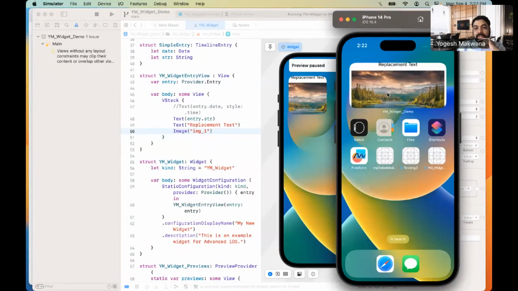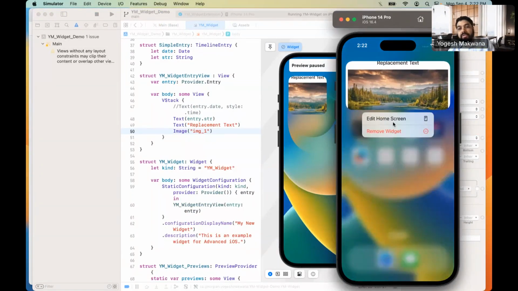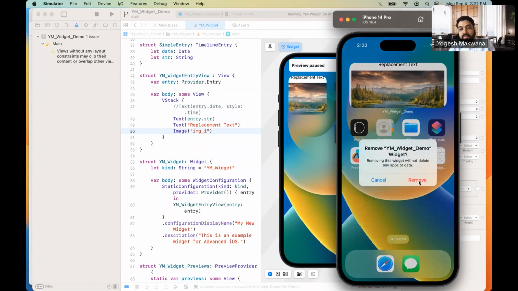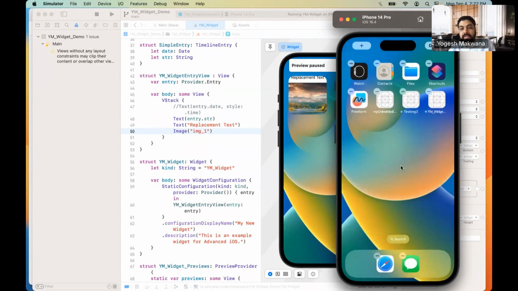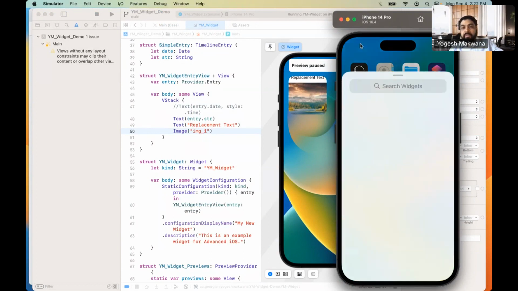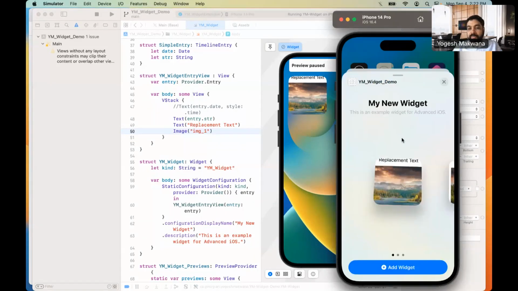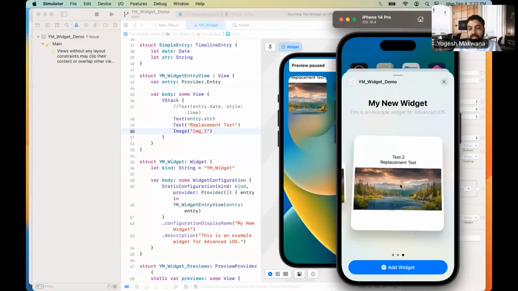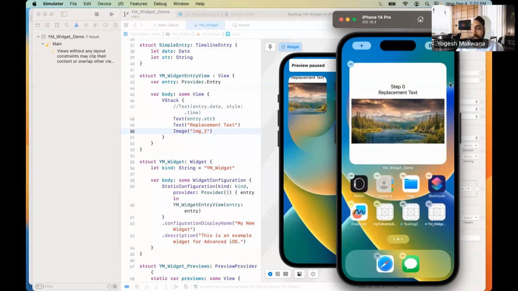Right? Let's change the type of the widget, the size. I'm going to remove this and add a larger widget just to see if all the text fits, because right now it's centering vertically and that's cutting off part of the image as well as the text. So we'll add this widget. All right. So that's where it is. And the step counter is functioning.